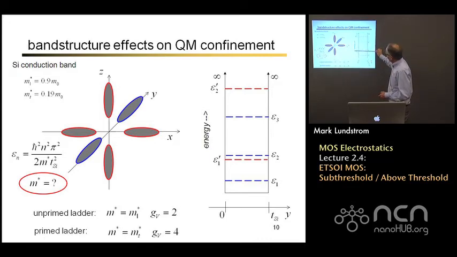The first subband for those 4 valleys would be higher in energy than the first subband for the blue valleys, just because of the difference in effective masses. So some of these details of band structure will be important when you get to actual implementations of devices. We're mainly going to be focusing on general overall concepts here, so we won't get into these kinds of details in this course.